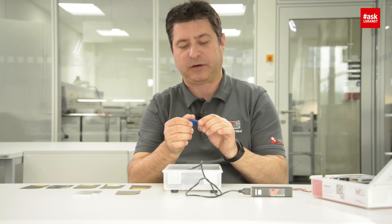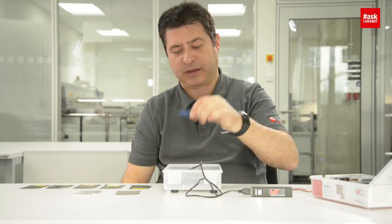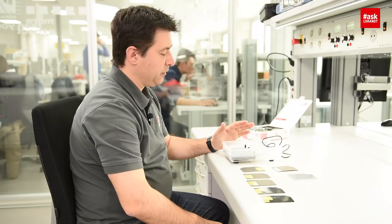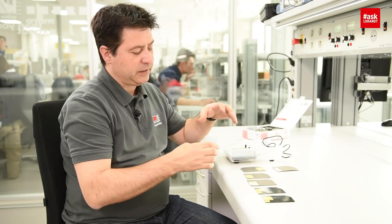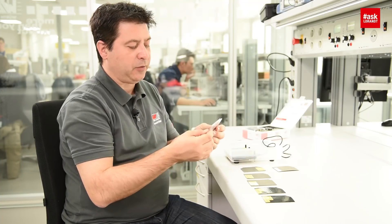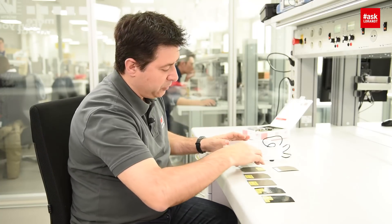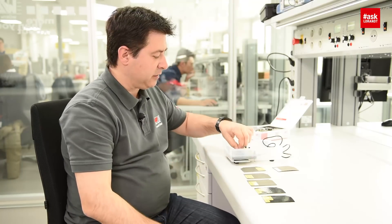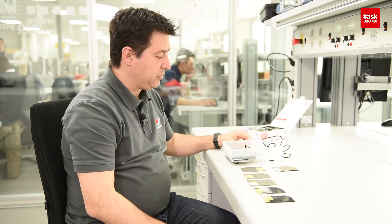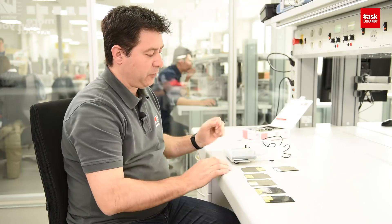I have a tag here, an RFID tag. If I put that to the reader, you can hear it operate. Until you use a plastic box, it's no problem at all. As soon as you start to use a box made of metal, or you have to mount on a different surface like metal, steel, or aluminium, you may have the problem that the RFID tag won't be read. So you need to decouple the coil from this aluminium.